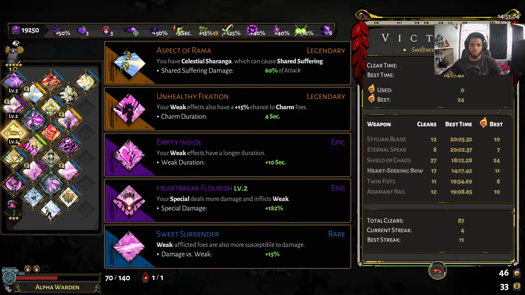You can kind of interchangeably take another status effect for either the Strike or the Flourish, but I would definitely recommend something that has a status effect. But if you get Unhealthy Fixation early and you want to be inflicting the charm as much as possible, I would definitely get both the Flourish and the Strike. Those are both prerequisites for the Legendary, as well as Empty Inside, Sweet Surrender, and Broken Resolve. Broken Resolve I didn't get, but so Unhealthy Fixation again.